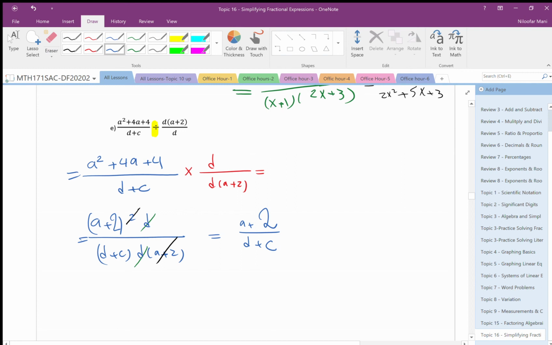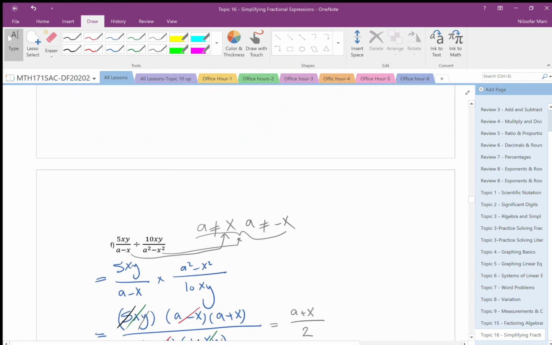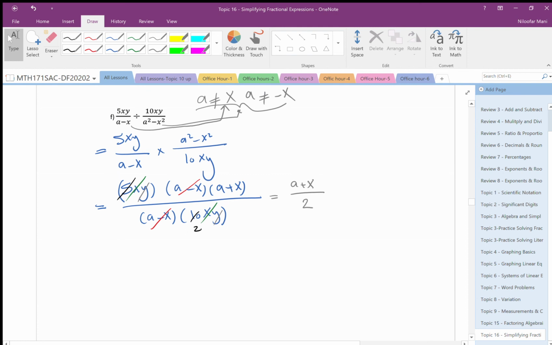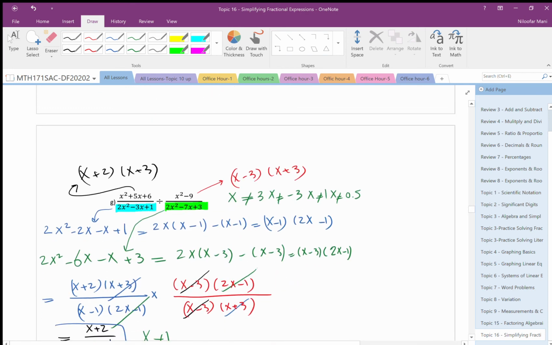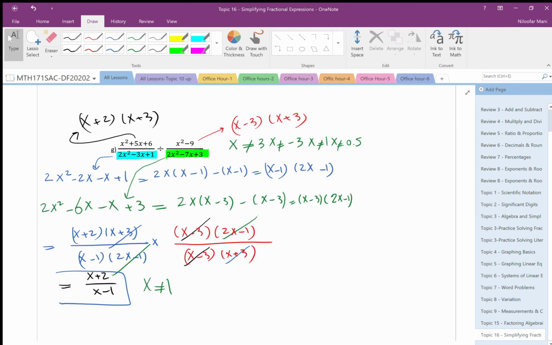So far so good? Yes. Okay, so how about here? The same thing. You have division. Yes, you change it to multiplication, flip it. Then factor top and bottom and then cancel. And you can see I use a different color to show the cancellation. Okay? So far so good? Yes. Some of them are very challenging, so I can do them. Some of them no, I can just show you the result and you can pause the video, do it on your own, and then continue to see the result. Maybe I made a mistake, you can let me know.